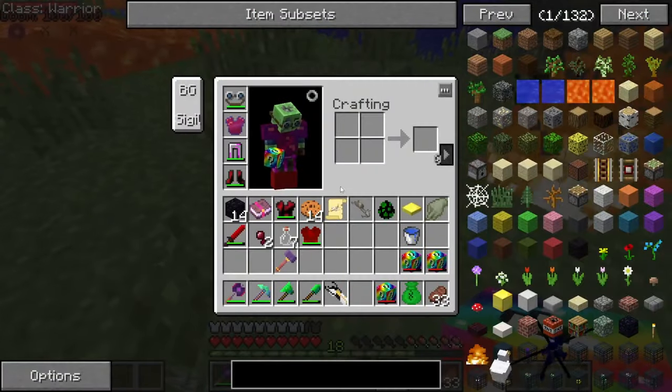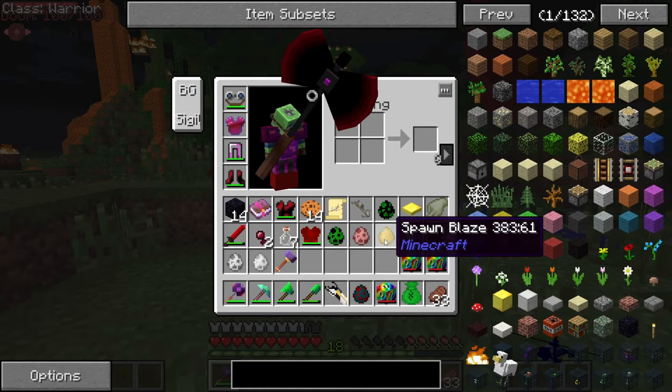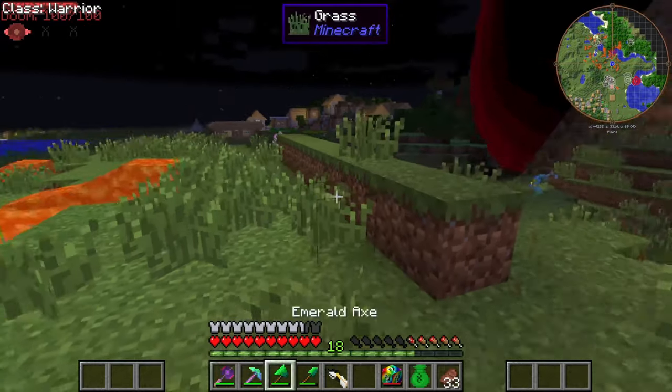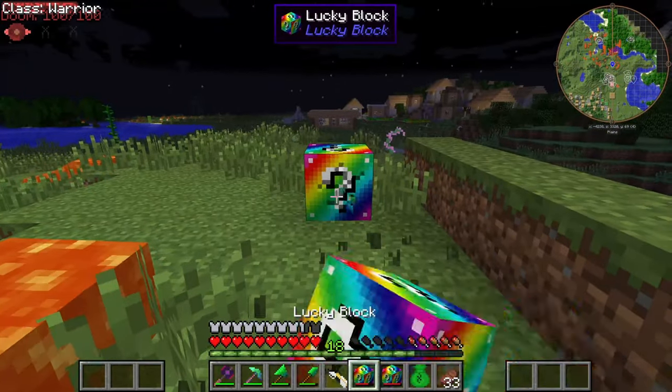Now we've got a negative 59. Oh, just some spawn eggs. That's not bad at all. If it ever lets me pick them up. There we go. Yeah, that's not too bad. I mean, I don't really need them, but it's pretty cool. Negative 77 block. We're getting into the big numbers now, guys.